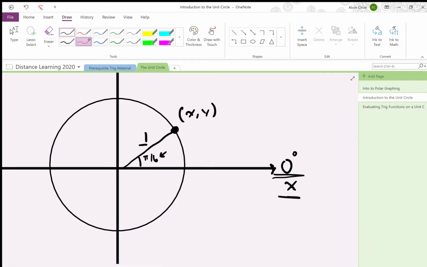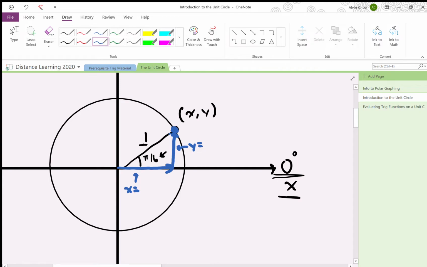Well, remember, rectangular coordinates are all about getting to your point by traveling horizontally and then vertically. And if you know how far you went horizontally, that'll give you your x value. And if you know how far you went vertically, that'll give you your y value. Now, this is a special right triangle. Don't forget that we have a special right triangle because pi over 6 is 30 degrees, so it gives you the pi over 6, pi over 3, and pi over 2 right triangle.